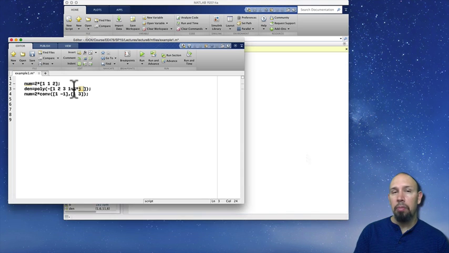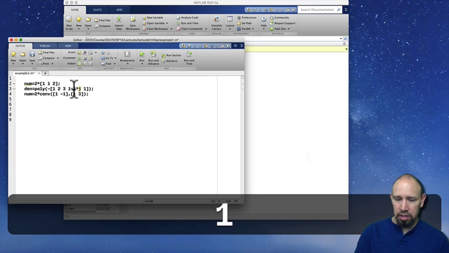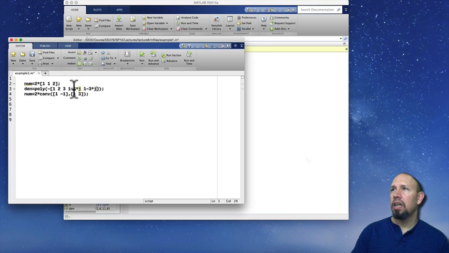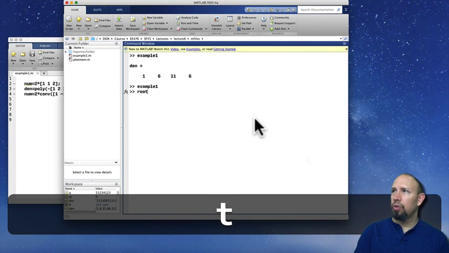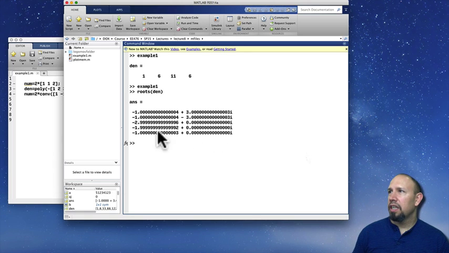And if I include a complex pole, I need to include its conjugate as well. Okay, so we run that. Let's do roots of den. And so I can see that I have minus 1 plus j3, minus 1 minus j3, minus 3, minus 2 and minus 1.